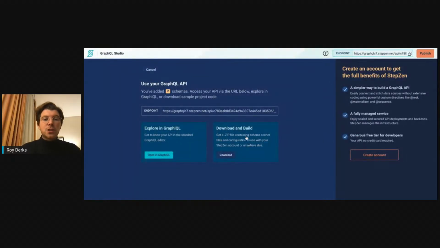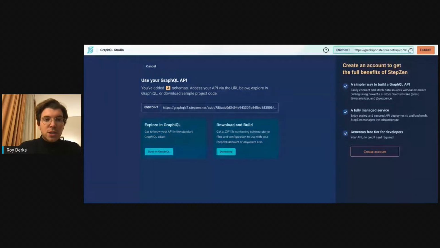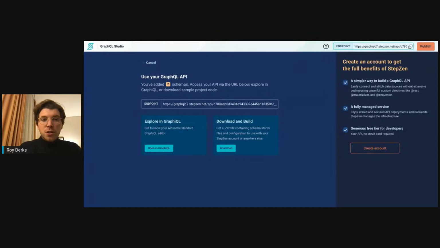And as it says here, this downloads a zip file that contains the schema, starter files and configuration to use with your StepZen account or anywhere else. So I would be opening this zip file, which you can't see on the screen just yet. So bear with me for a bit while I'm copying these files to a VS Code interface.